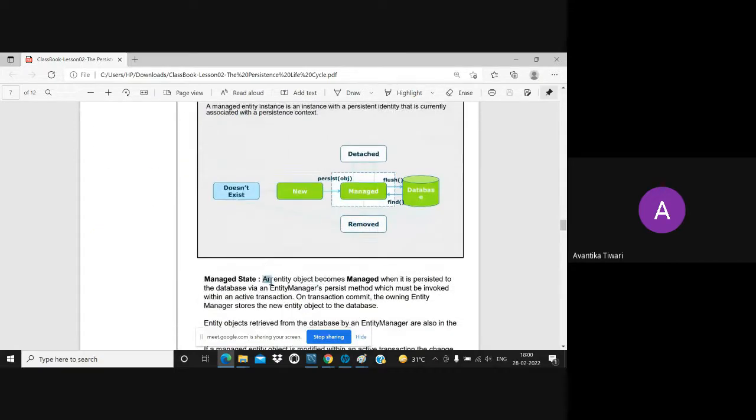Now, an entity object becomes managed when it is persisted to the database via an entity manager's persist method. Now tell me, what is the persist method used for? Look into your notes and tell me.